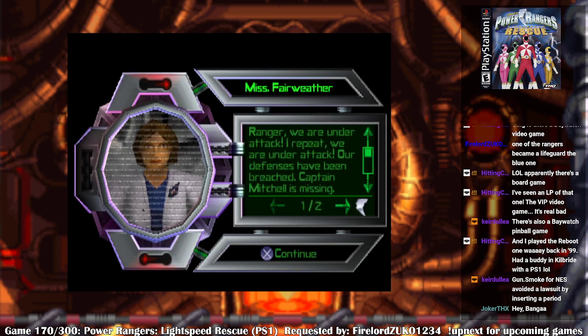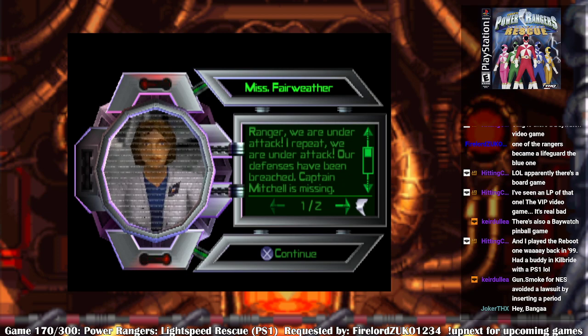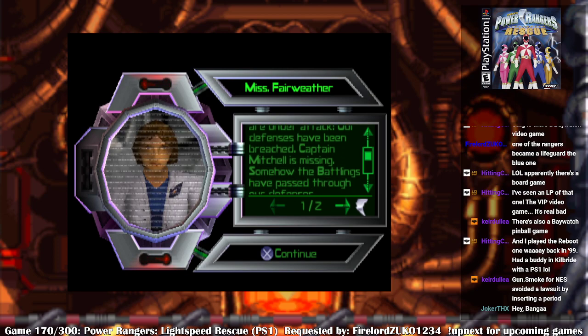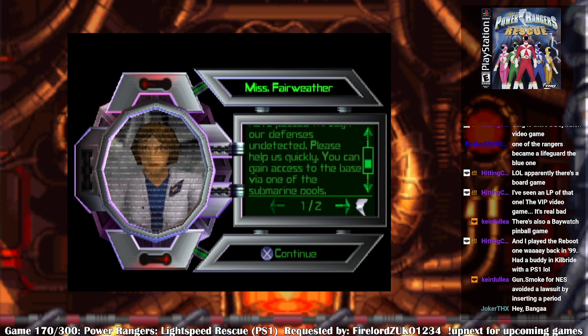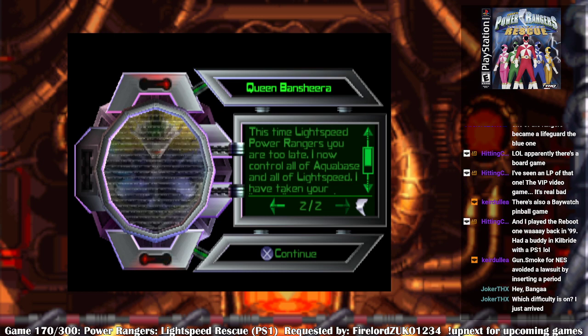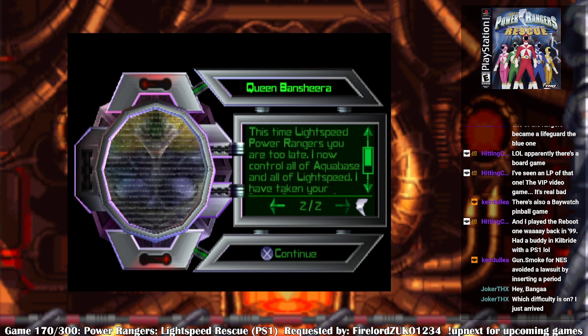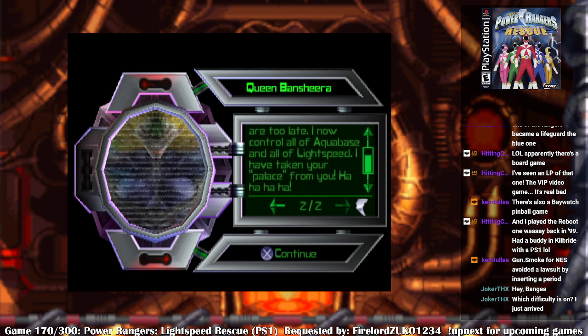Danger! We are under attack! I repeat, we are under attack! Our defenses have been breached! Captain Mitchell is missing! Somehow the battlings have passed through our defenses undetected! Please, help us quickly! You can gain access to the base via one of the submarine pools! Oh no! It's too late! Ranger! Help! This time, Lightspeed Power Rangers, you are too late! I now control all of the Aquabase and all of Lightspeed. I have taken your palace from you.